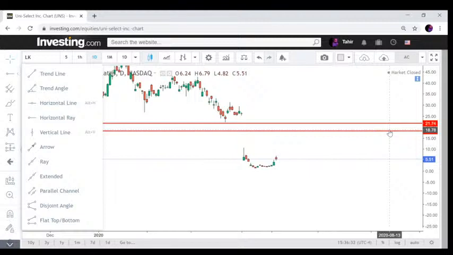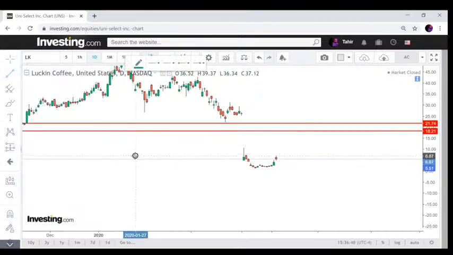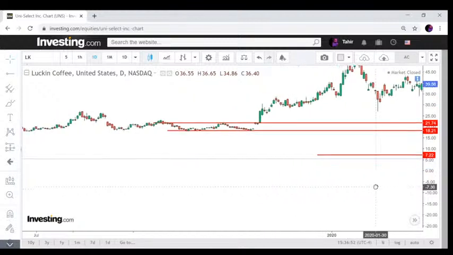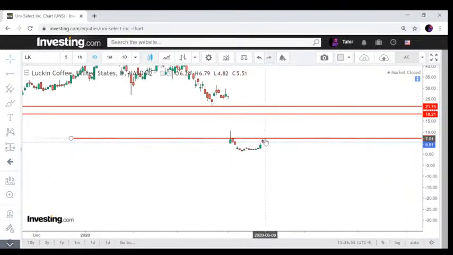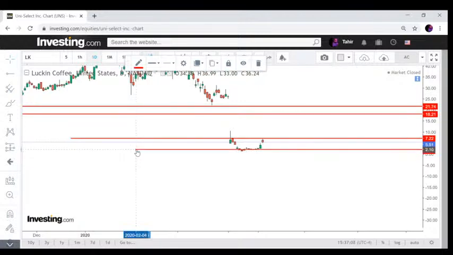By the way, the resistance being discussed, 18.21, is on the weekly grounds or a longer period. Currently this stock is at its daily resistance, though this resistance is not very strong. This is not considered a strong resistance. The stock can break this. If it breaks this resistance, you can see the stock eventually going to this level of 18. If it doesn't, then it will take a support at this point, 1.75. It can take a support at 1.75. So if it gives a break, then it will be going up to 18. If it doesn't break, then it will take a support at 1.75.